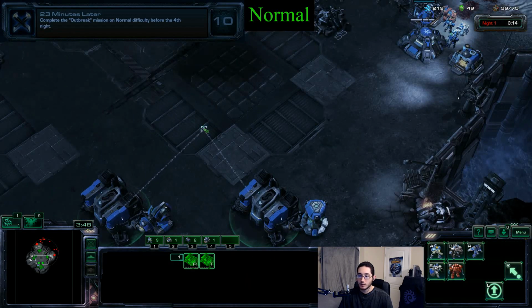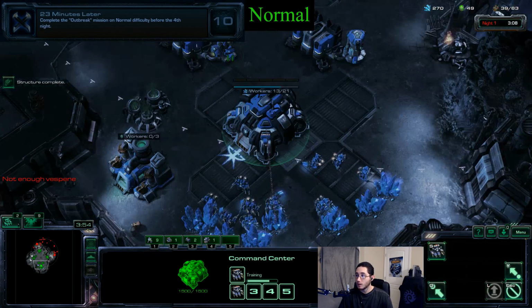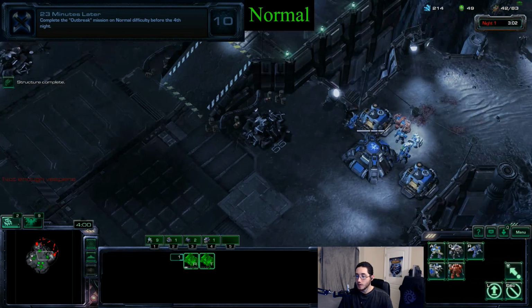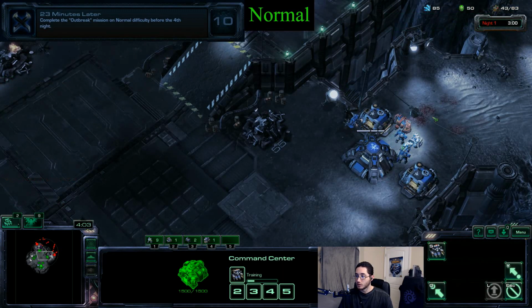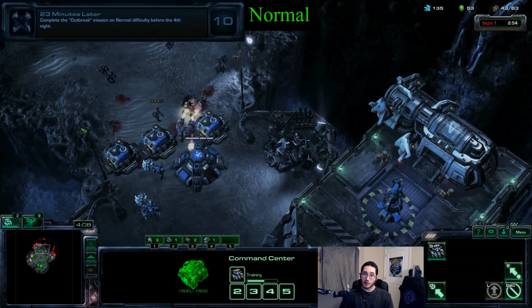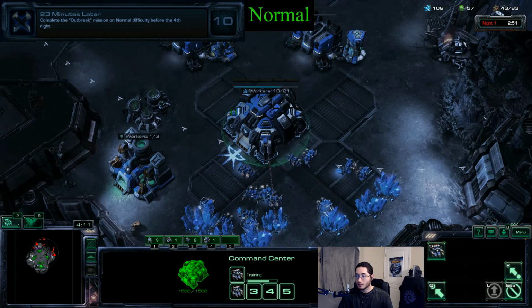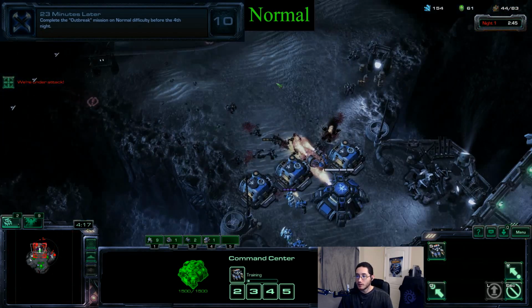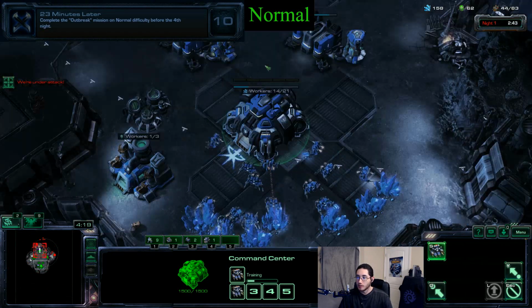My plan to get this mission done in time is to use a combination of Reapers and Hellions. Reapers do additional damage to buildings with their grenade attack, because these are Wings of Liberty Reapers. They're also very fast in their movement, so they'll be able to cover more ground during the daytime.